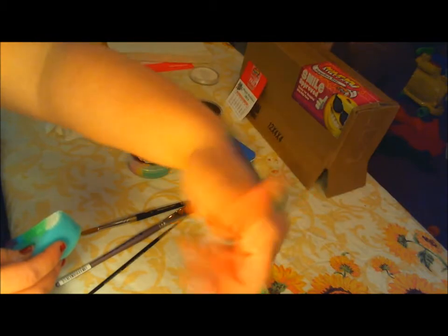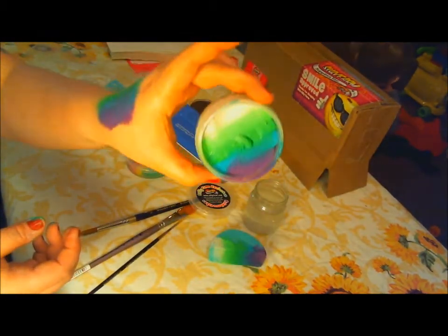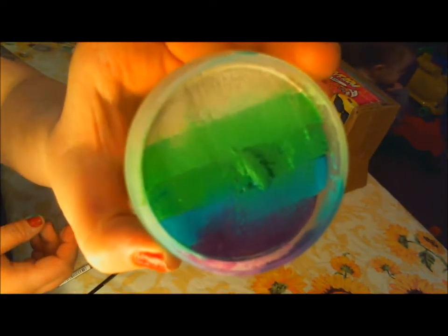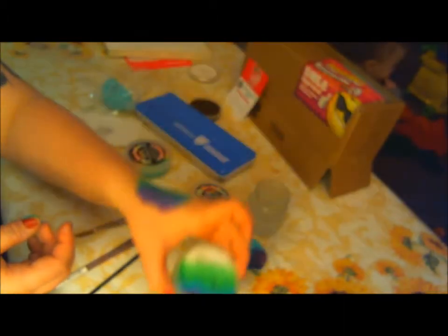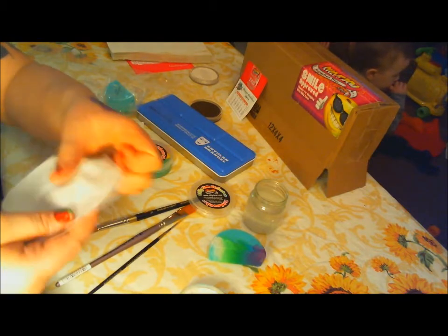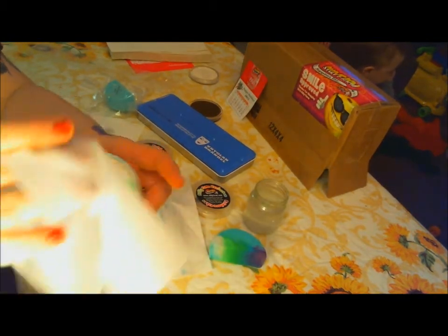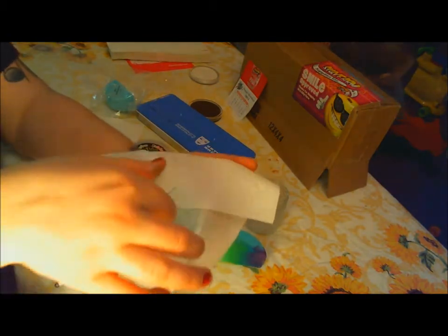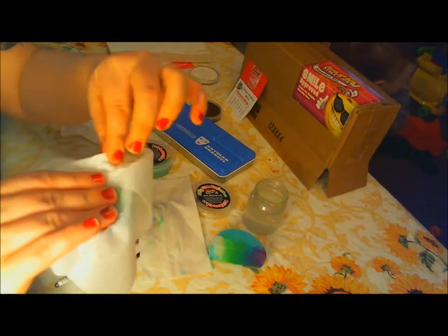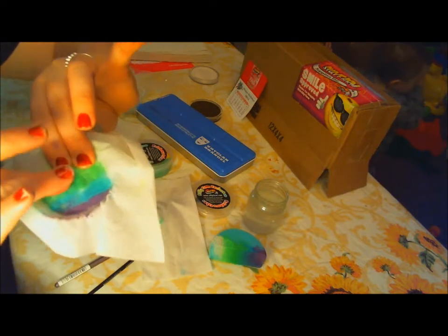Feels good. Yay. Okay. So, that's one. And there's the cake. As you see, it ripped up. I barely even applied any pressure, but that's what that did. Now, I heard if you take, let's see if this works, a baby wipe, and you lay it on your cake, and you push. You're supposed to apply pressure. So we're going to apply pressure. It's supposed to make it nice and clean.